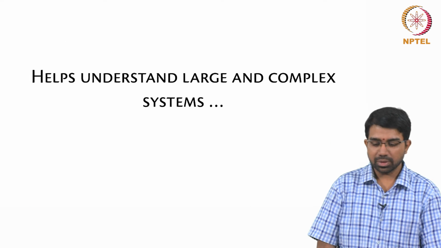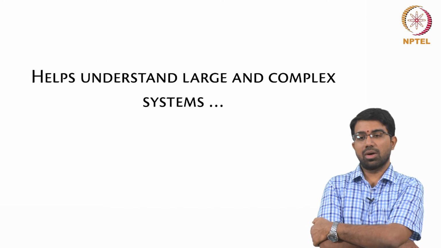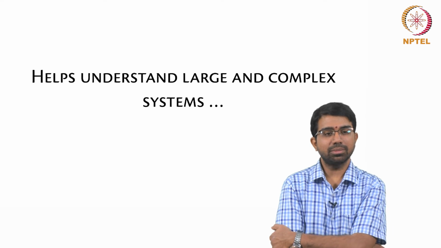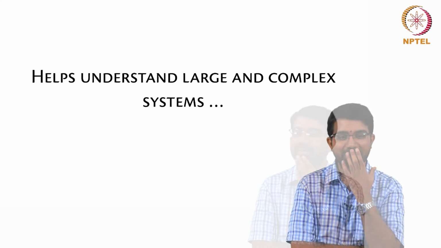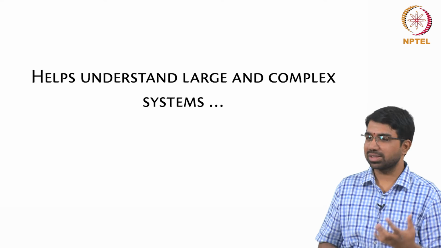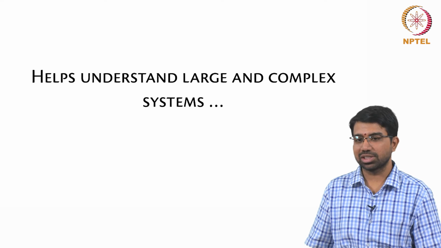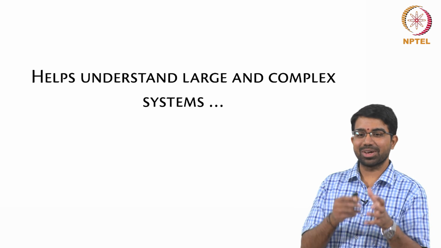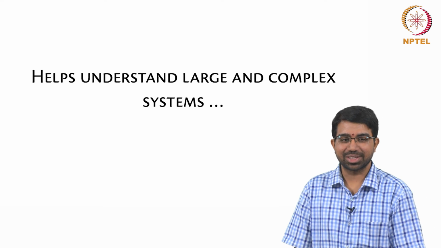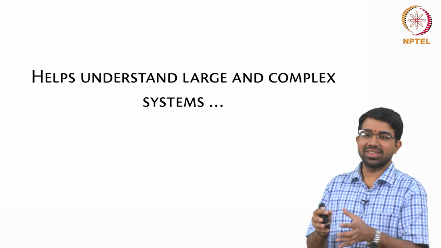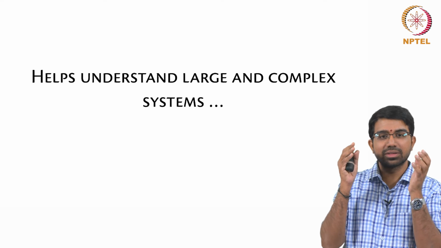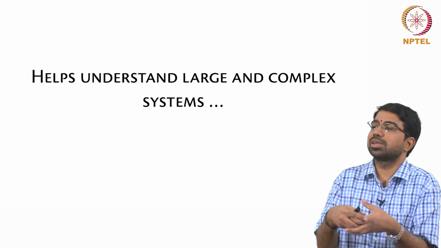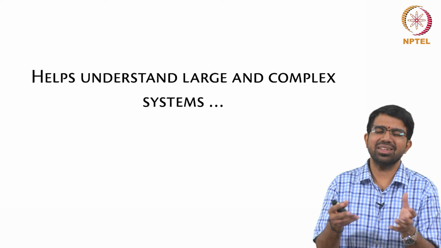So, why model? It helps us understand large and complex systems. Do large and complex have to go with each other all the time? What do you mean by complex, right? But beyond that, yes, complex systems will invariably involve a large number of variables. So, you are slowly coming at something. I will combine all of that and say that the number of entities will decide the size of the system, but the number of relationships will decide the complexity of the system, very loosely speaking, right.